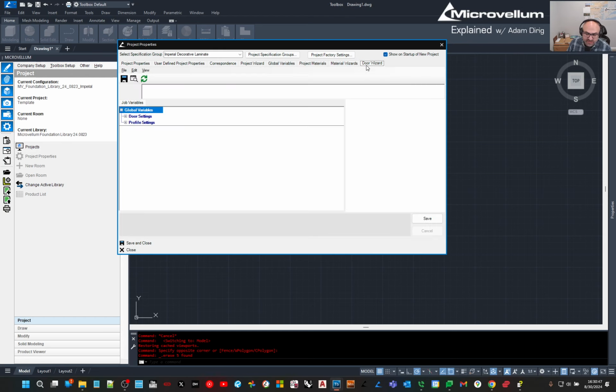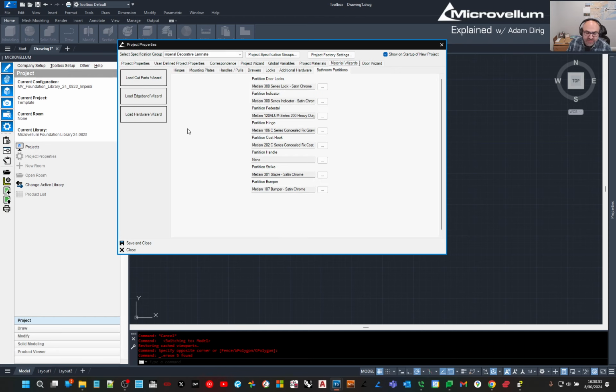There are other areas where we can mess with doors and everything, but all that I just went over is called our specification group. And the cool thing is we can have multiple groups. This is where I was saying you could have a residential, a commercial, a paint grade, and you just specify all of these parameters for your paint grade.